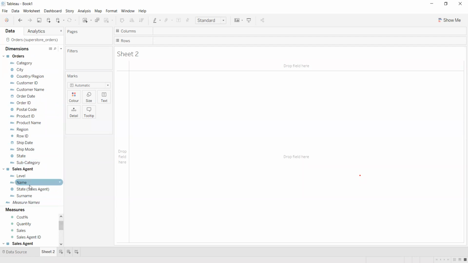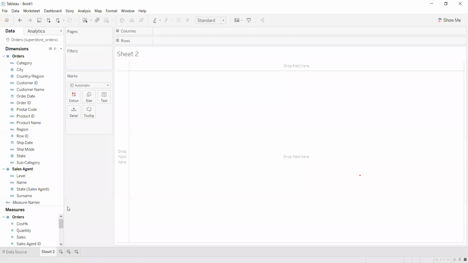Here you have the sales agent table. Can you see that? The sales agent. All right. Then here are your measures, the measures for your orders and for your sales agents. All right.